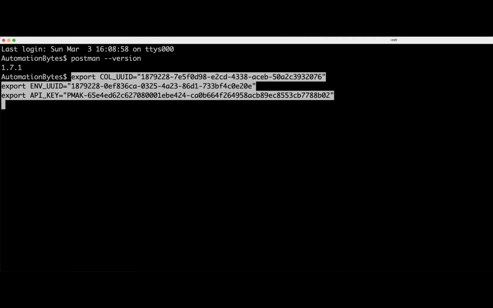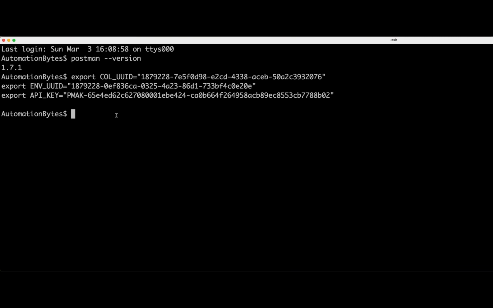And this information, if you are using macOS, you can put it into your bash profile or the zshrc file. If you are using Linux or CentOS, you can put it into the profile. That's the way you only have to worry about the export once, right? And this information you can share in LastPass or any different ways to developers or QA, so they can have the same collection, environment ID and API key that they can use to log in, right?